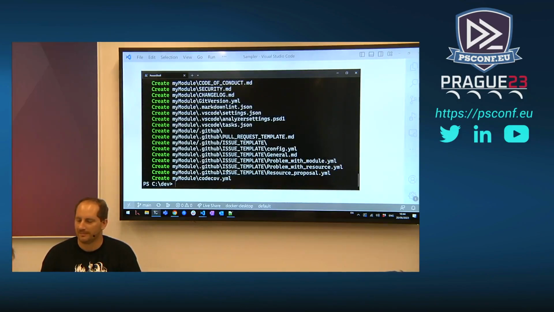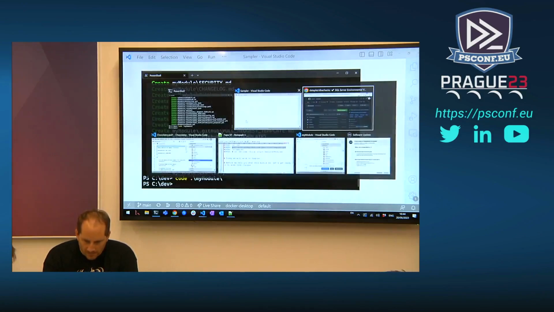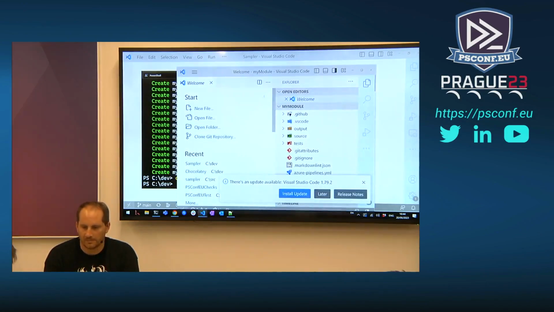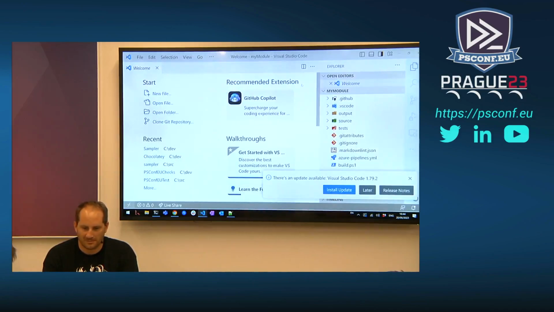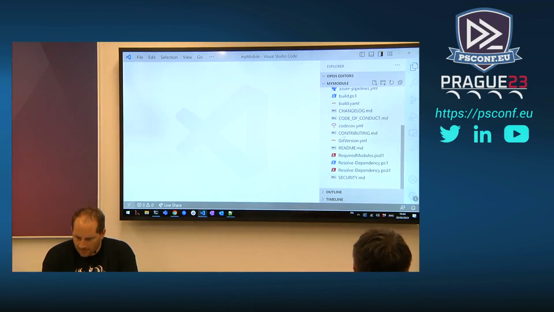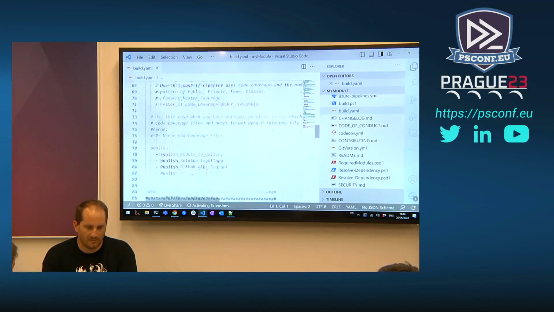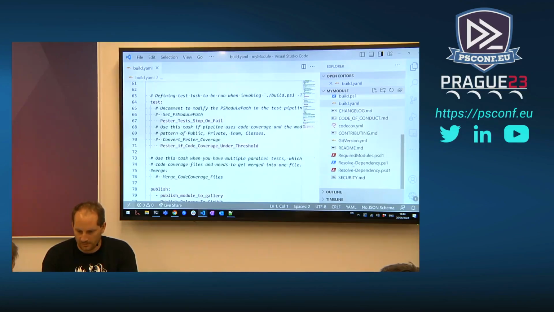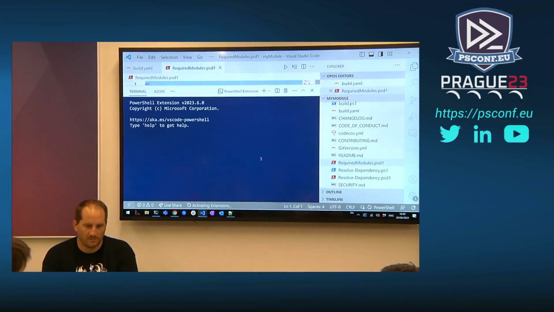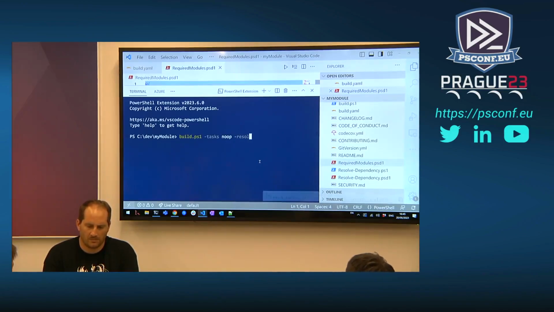There we go. So now we're just using Sampler to start from scratch. We started this session with how do we take an existing module and move it into it. That is, how do I start with a brand new module? And if we can open the right Visual Studio Code, look at all the stuff it's done. So just open a pipeline or a build YAML file. You can see it's all there ready for you to go. It's pretty neat, isn't it? In the amount of time it took me to describe what was happening, we've already got a framework built. We've already got some base tests there. We've already got our directory set up. We've already got pipeline code ready for us to make use of. We've got all of this stuff ready.